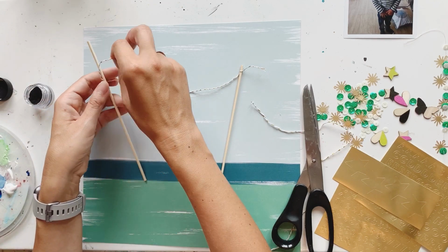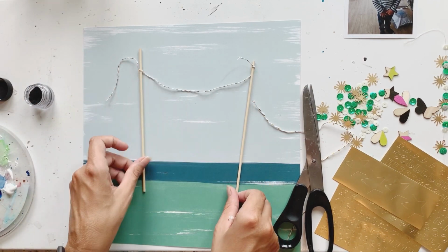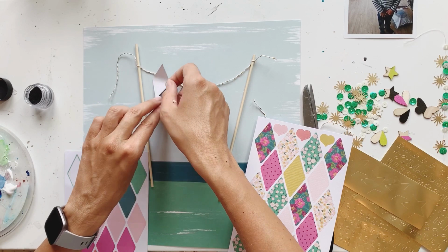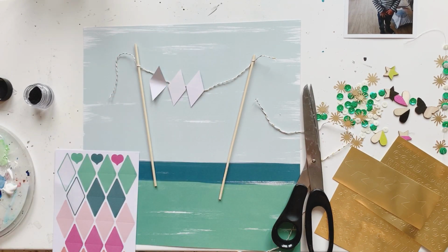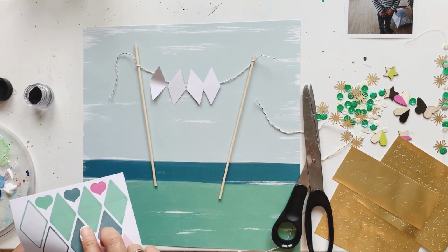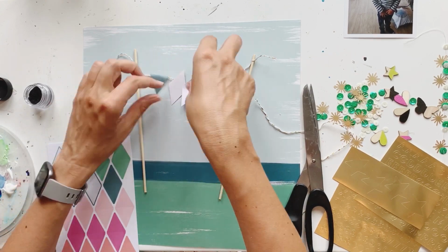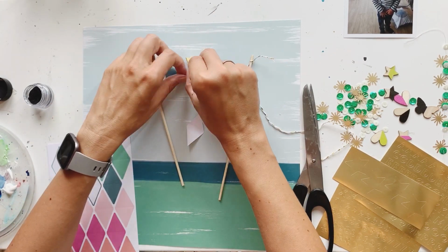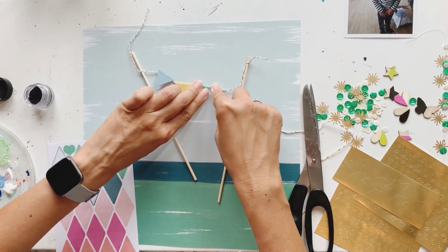These embellishments are pretty cool, and Pink Paisley had a great idea here: we can create our own banners using the golden alphabet stickers. I am going for green and blue tones. First of all, I want to see how I can arrange them. I don't adhere them yet, but I know that I need 5 because the word crazy will be my title here. So now I can start to fix the banners, and afterwards I can place my alphabet stickers, and then I have my own banner.